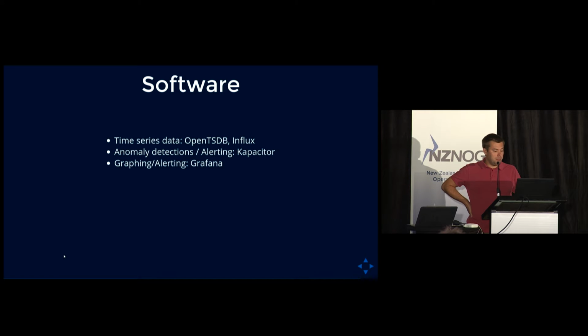So I'm personally using InfluxDB for now, but I'm looking at OpenTSDB as well for anomaly detection and alerting. Kapacitor is used. It's open source software, written by the same people as Influx. You can do all sorts of things with that, including calling an external script, so you can analyze data, and there's all sorts of analysis available within Kapacitor.